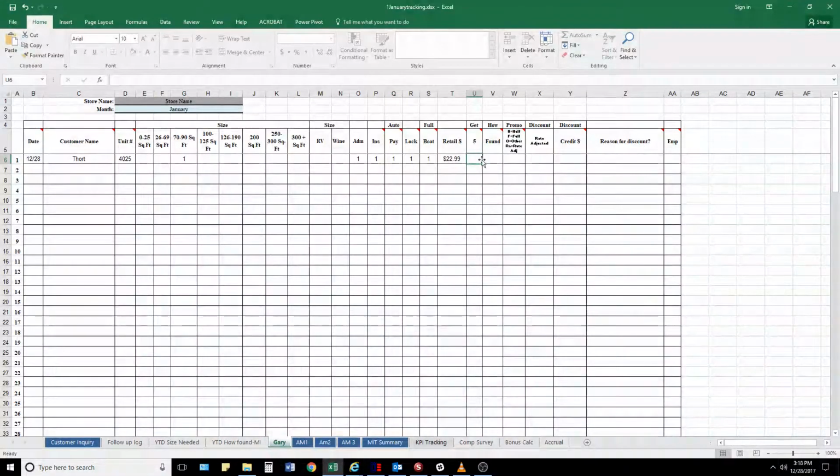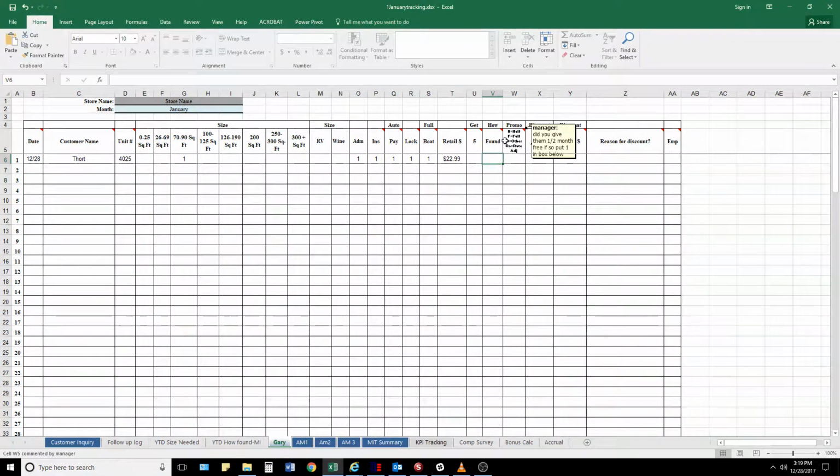Get 5 is next. So Get 5 is really important. I'm not going to put a 1 in this box because I just did the move-in and I don't want to forget to do it, and I don't want it marked that I have done it. As soon as you do your Get 5, make sure you look through here and log it. This is a really great tool at the end of the month. You can just look here, and as long as you're filling it out correctly, you can glance down the top row and make sure you got all your Get 5s done. If any were missed, you can add them.